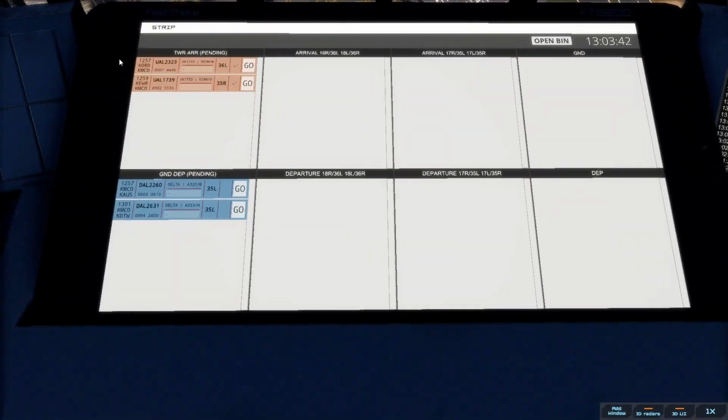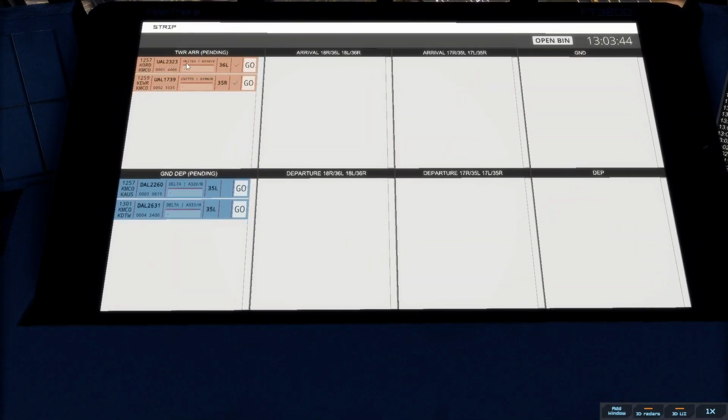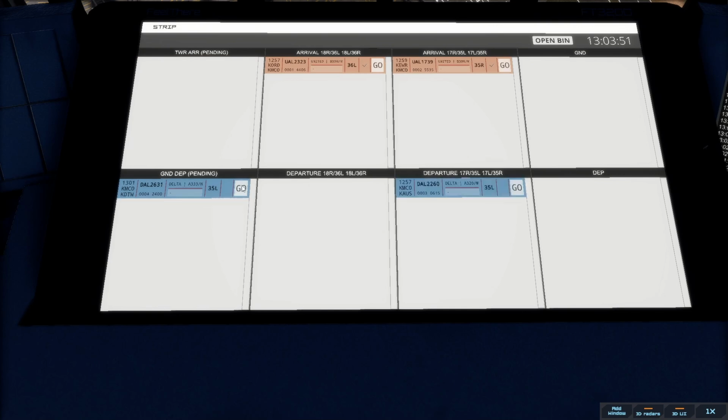And now what we have here is our coordination strips. I could move them manually, but I do have a small handy button that automatically changes them to whatever runway they're going. So these two guys are on departure. But that means they're currently either A, on the runway, or B, taxiing to the runway. When they leave, they would be out there.